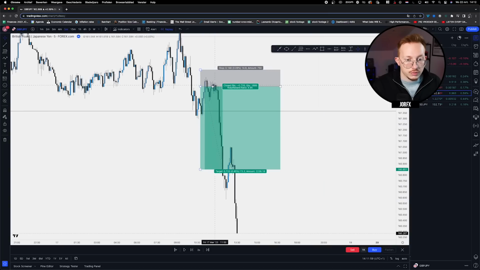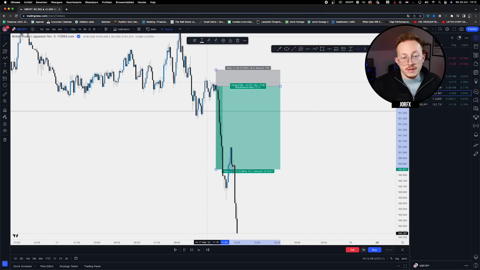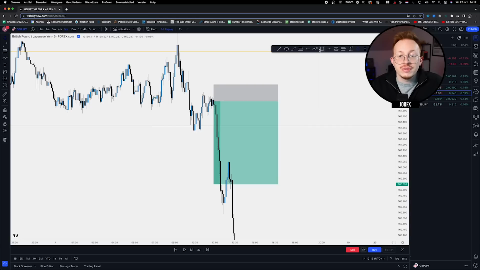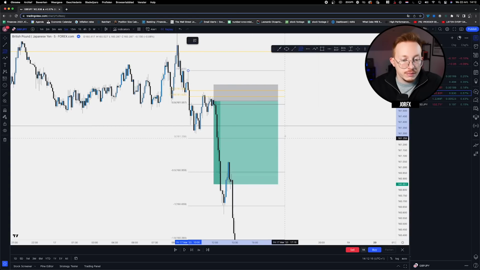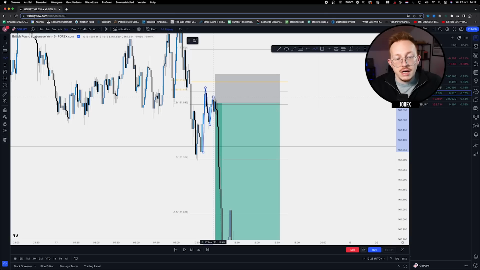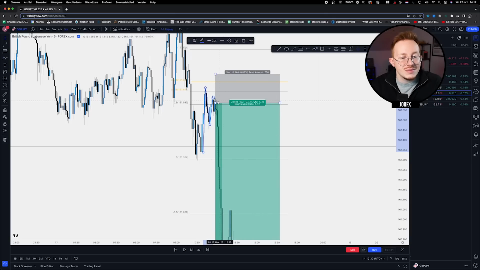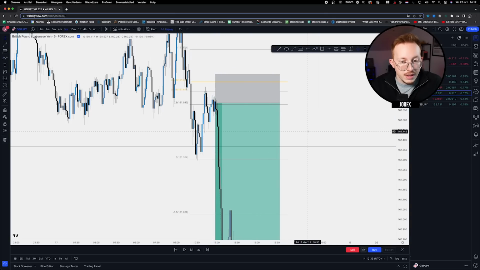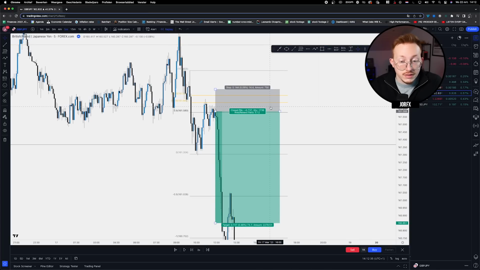And my entry was at noon, so it was at 12:02 for me. It will be something like this. My stop loss is just above this zone. So right here, what I did to precise my entry even more, I took a fib from here to here. I saw we got a reaction out of this OTE zone right here on the 5 minutes, and we couldn't get past this. So basically what we did is we created this high and we created the lower high immediately after that. I was like, okay, this seems like a very, very good point to enter, and it will be a very precise entry at this point.